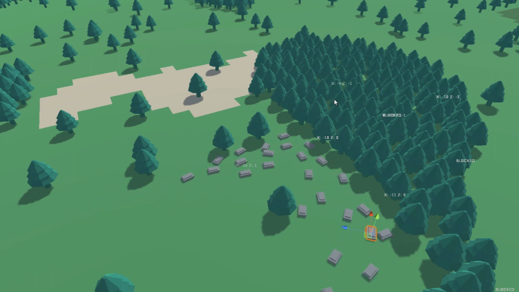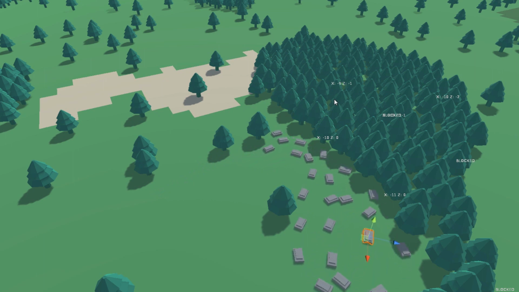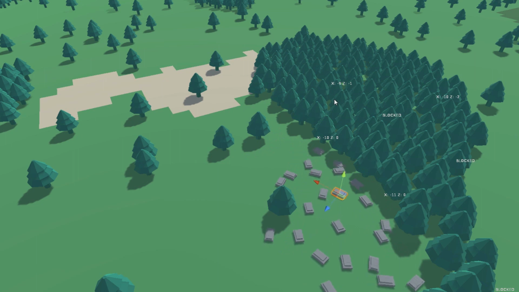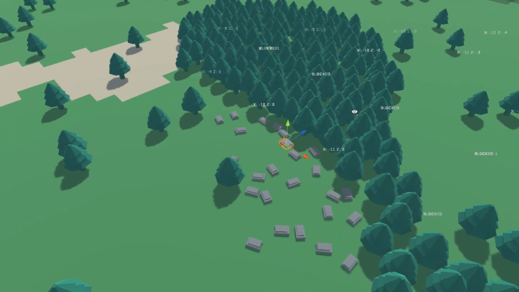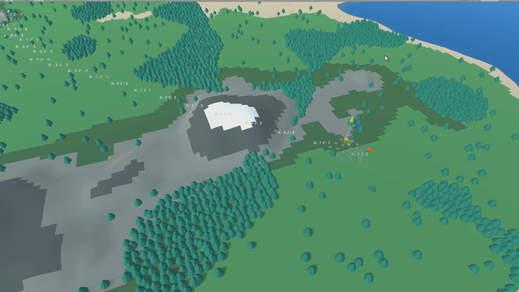Unfortunately, when units learn and they're trying to find a new route, they can still get clustered up into big swirling groups like this, but I don't think that's going to be something I can fix until I go back and completely redo my pathfinding scripts, which I'm not going to do for a long time, just because I want to start working on other parts of the game rather than completely tearing out this thing and then building it from scratch. Here is one of the larger tests that I did.